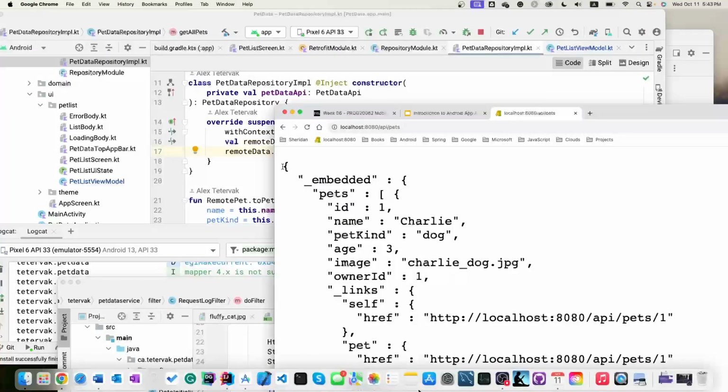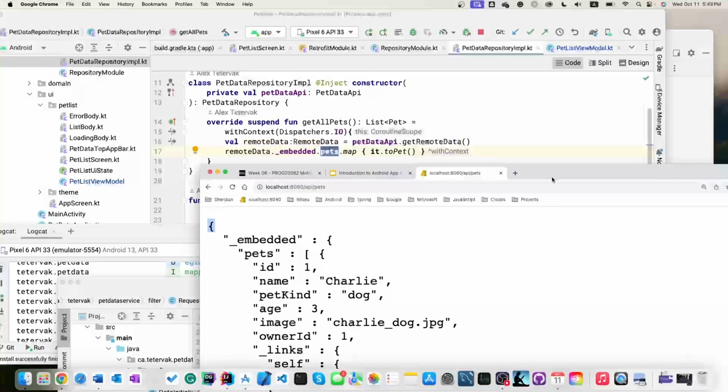See, I'm trying to imitate the structure of the data. I define a class myself, a data class, and I call it remote data. And this will match the entire piece. That object will contain a data field, embedded.